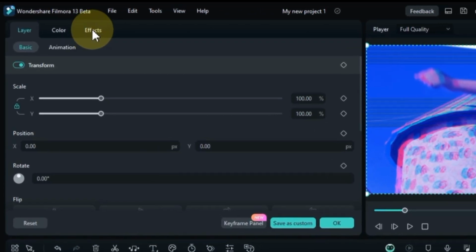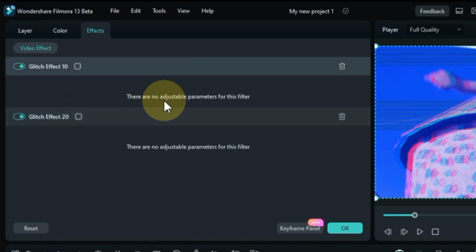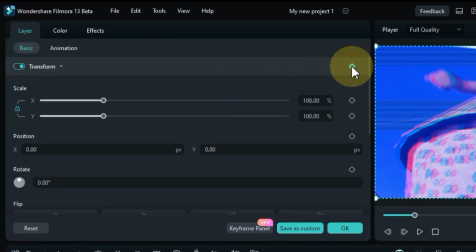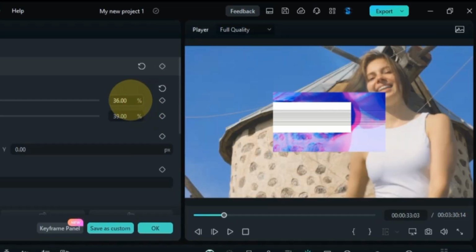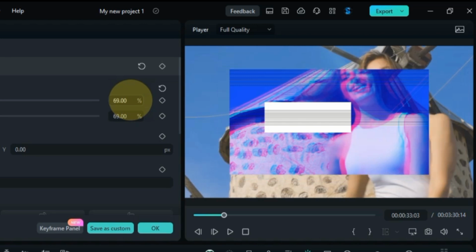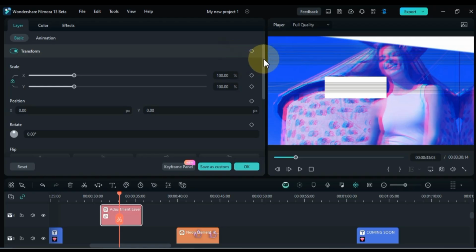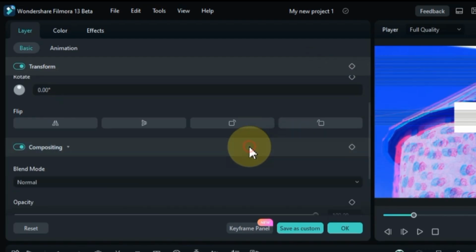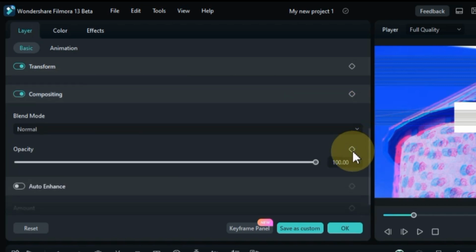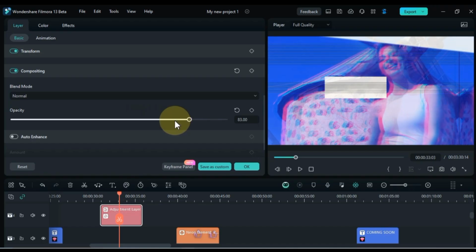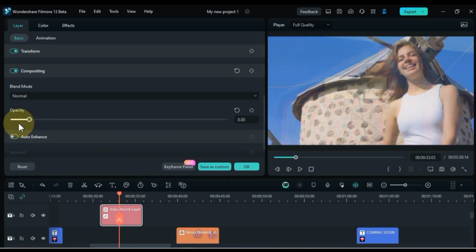Go to the Effects panel and click on it. From here you can adjust the settings of the effects, such as effect masking, activating or deactivating effects, opacity, etc. You can also apply keyframe animations to effects within the layer panel. Or you can resize, rotate and adjust the position of the effect. And besides, in the layer panel, you can try blending mode, opacity and other options on effects like video.